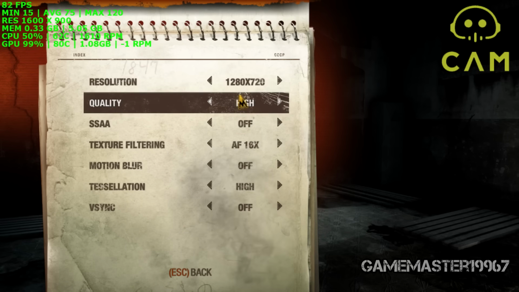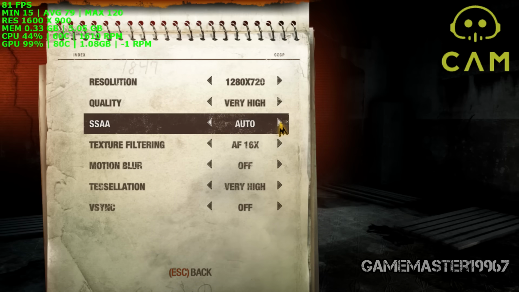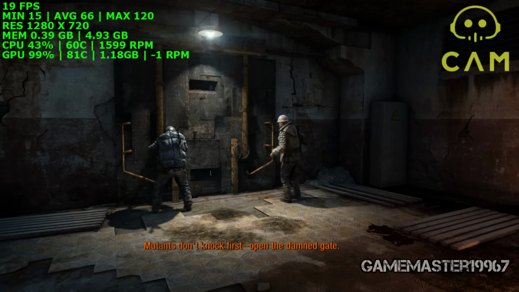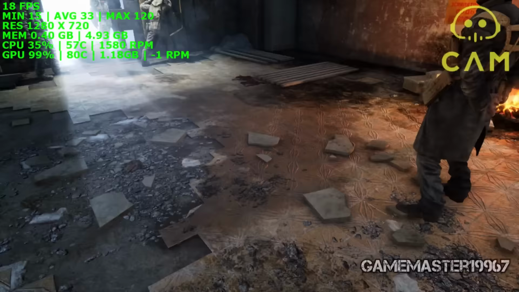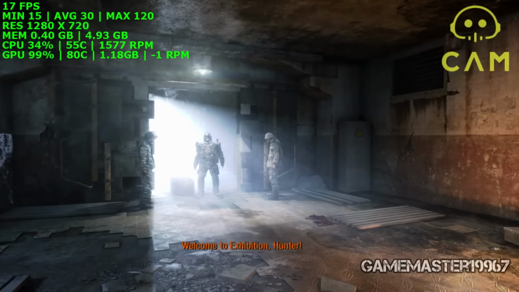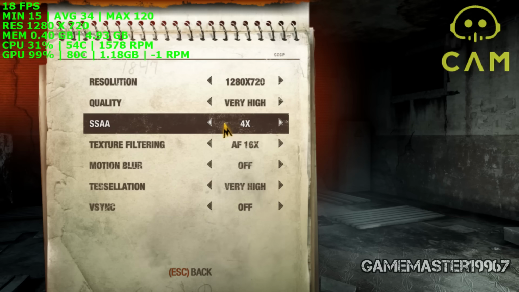In 720p, 1280 by 720, with all very high. Let's see. And for giggles, let's put this in. Yeah, as you can see, if we put SMAA, it just doesn't like it at all, the 750 Ti. So it does dip us down to around 22 FPS. So if you put this on 1080p, it's going to be extra worse. So yeah, SSAA is going to have to be a big no. So for me, I always keep it off for better performance.